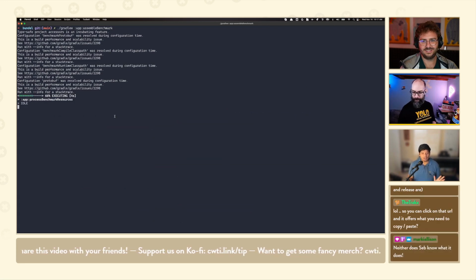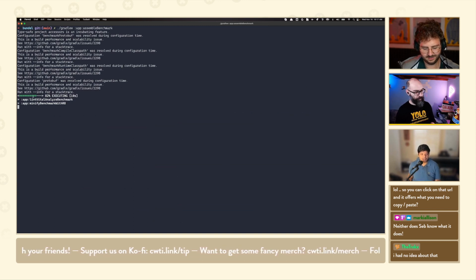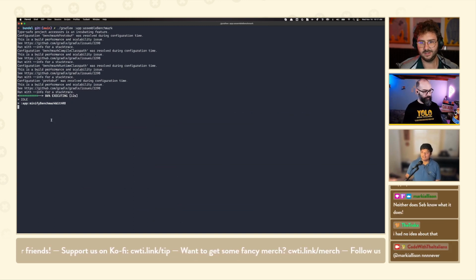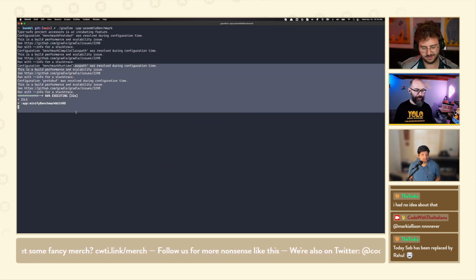So if everything works, then we should see the minified APK. The fact that you can see the minified task running is actually a good sign. That means R8 is doing its shrinking and all of that. And so let's wait for the build to complete. And let's see. Come on, Gradle, you can do it. But this is good.